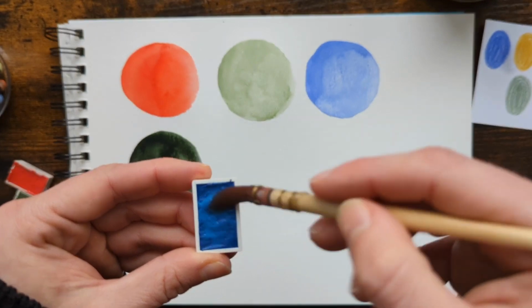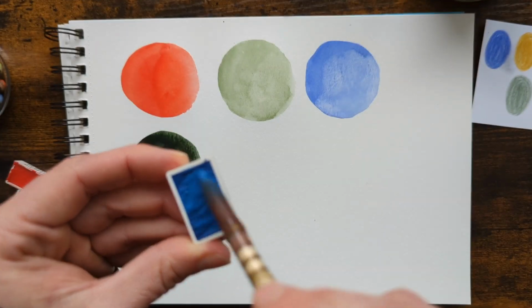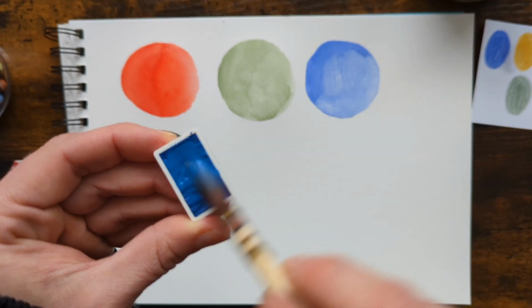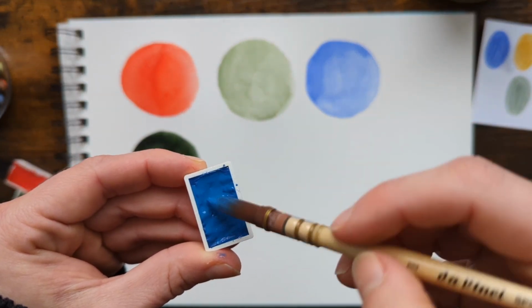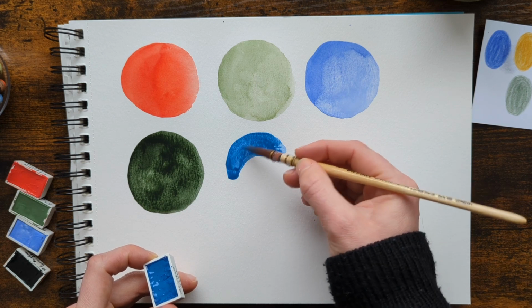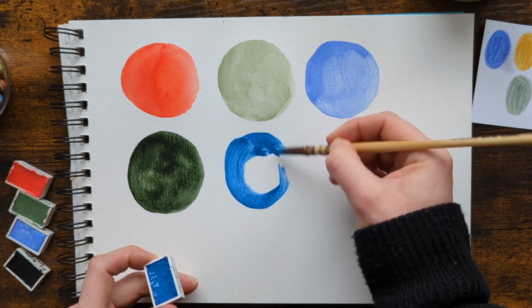So this is the cobalt cerulean that I wanted to compare to all my other cobalt blues, because usually this color is a little bit more greenish in most brands, but for some reason when I saw some swatches of the Roman Szmal one, it looked more warmer, reddish. So we'll see, but oh my goodness, is it intense? Look at that. That's amazing.